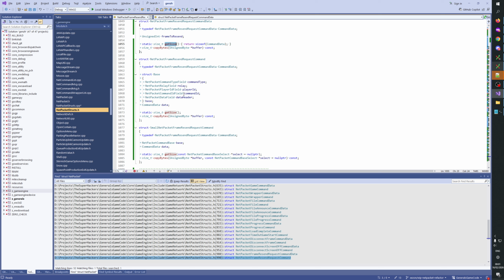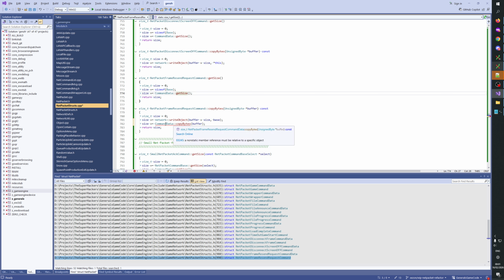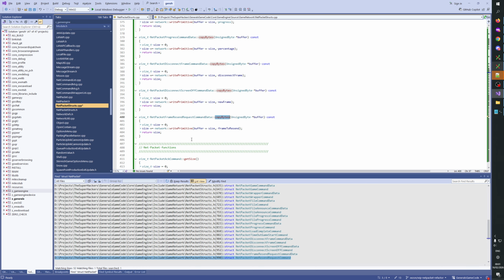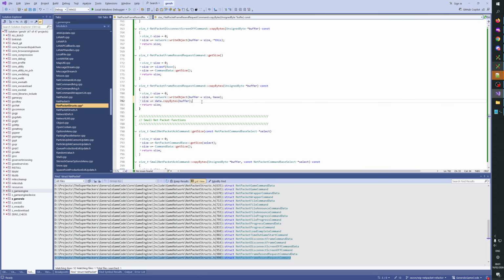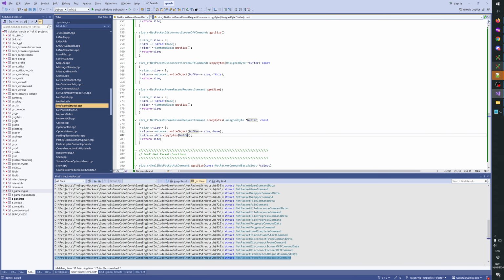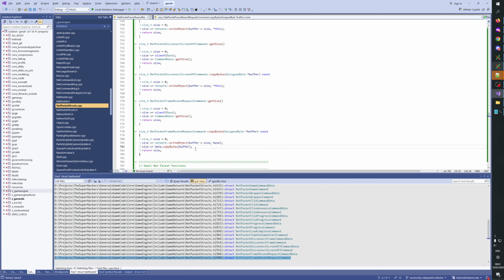Copy bytes, buffer. Why is this not working? Ah, right. So this one, what should it do? Write primitive. Frame to reset. Okay. Yeah, I think this is better because then if data ever changes, then this doesn't need rewrite here. And it also mirrors what we're doing here.